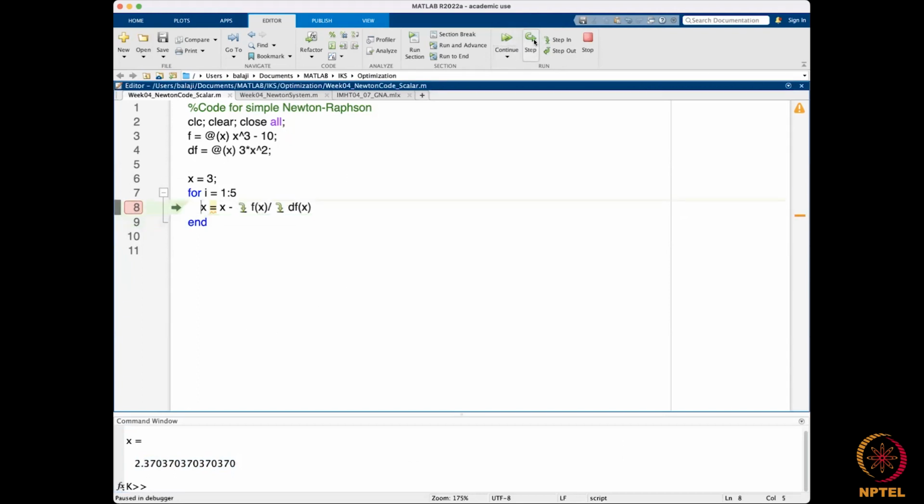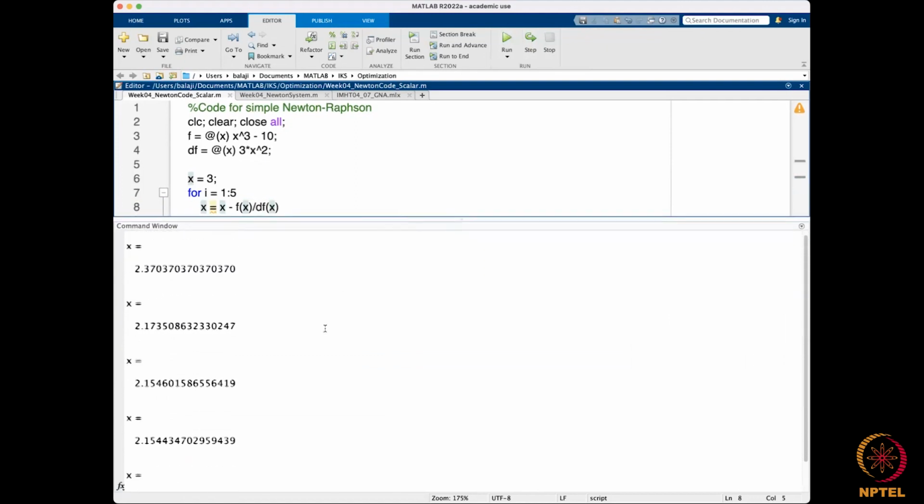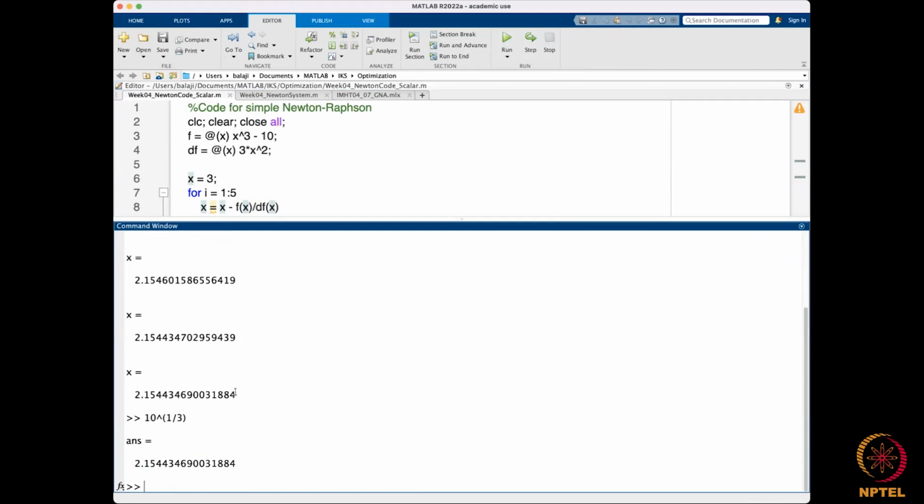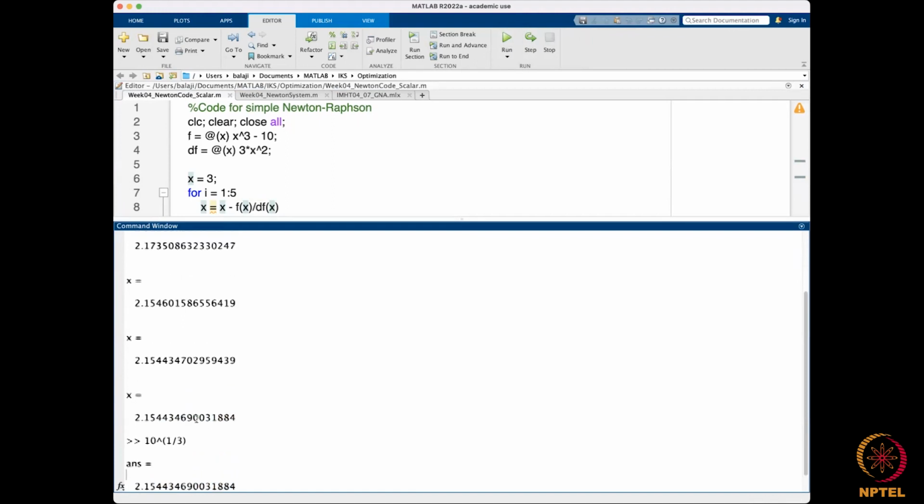Now you see it has updated to 2.17. Now, if I continue, you can see it has actually converged to the final value in about 5 steps. Once again, you can check the cube root of 10. It is no different, so it has actually converged to 16 digits of accuracy just within 5 steps.